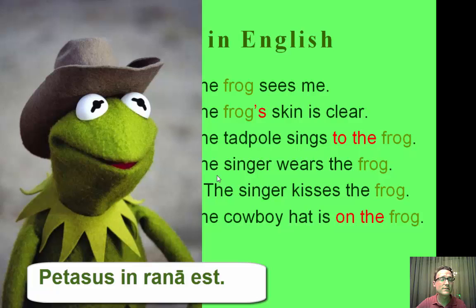The ablative is going to help anchor the noun to the verb. It really is going to function like an adverb case. It'll show how that noun is relating to the action or state of the verb. And for that reason, it will most often be used with a preposition. Furthermore, many prepositions in Latin will take the ablative case, and the one that means on in Latin is no different. So the cowboy hat is on the frog.